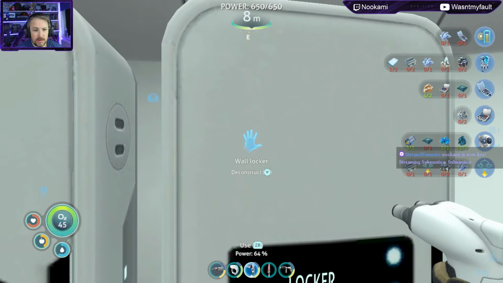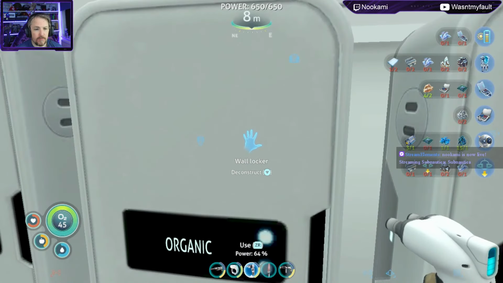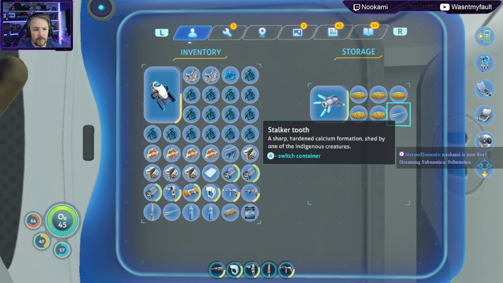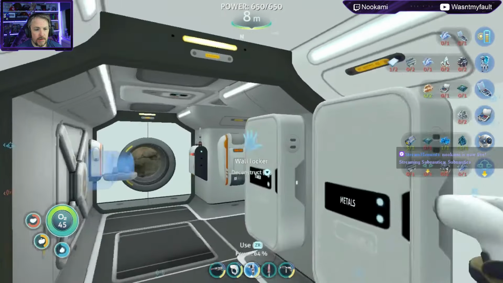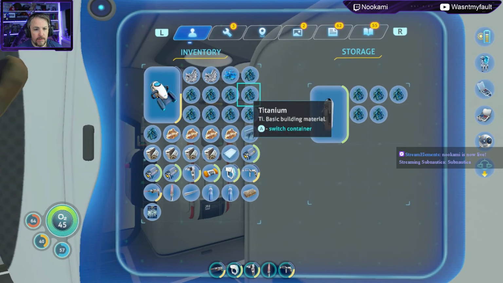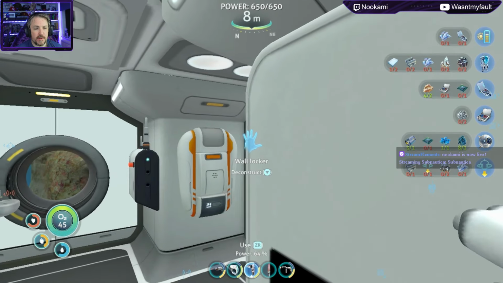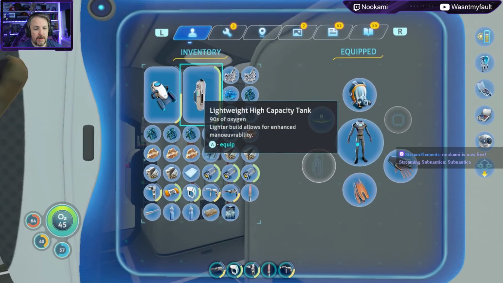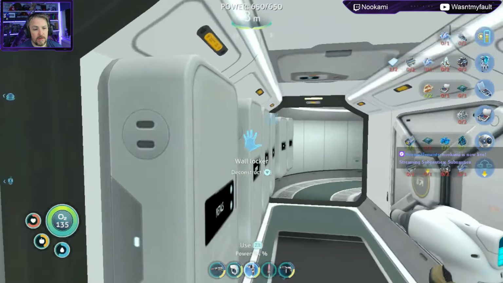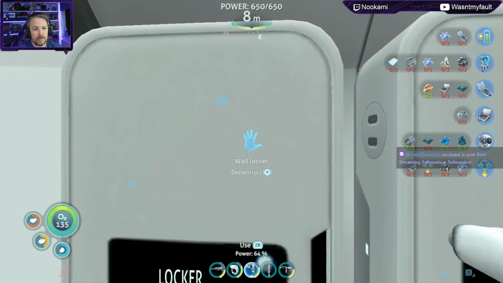Let's do that instead. So what I need now, organic. Put these back on. Alright, let's put this back on. Not worry about it for now. It's really too much like hard work. Right. Back inside. Previous one.